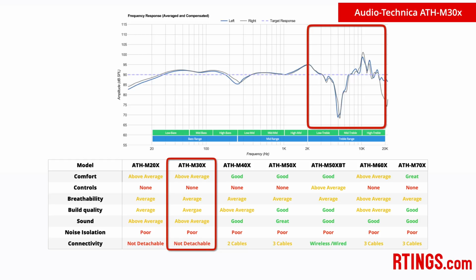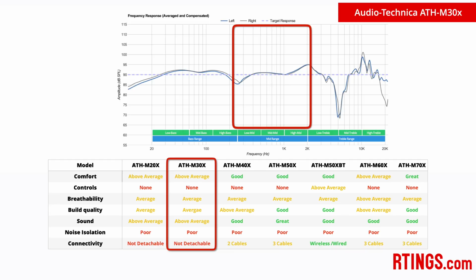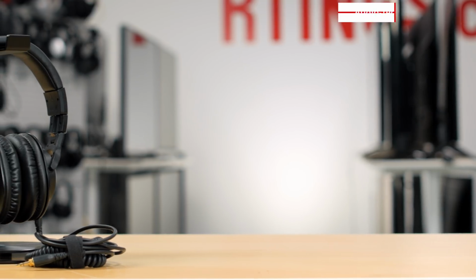The sound is also basically the same as the M20s, if not worse. As you can see in the frequency response, they have a bigger dip in the treble range that makes sibilances like the S and T sounds even less detailed. On the other hand, their bass is a bit more balanced and their mid-range is slightly less forward than the M20s, but it's not a significant difference overall, so they won't be worth the upgrade unless you really care about portability. Next up, the M40X.